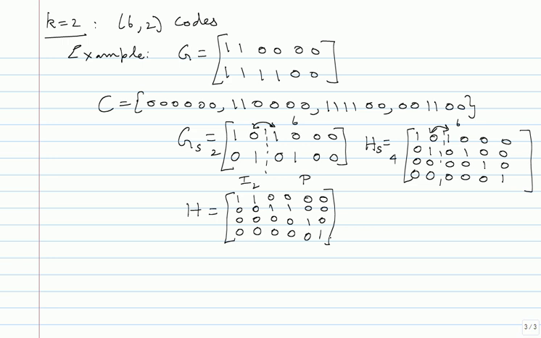So now we readily have four linearly independent vectors in the dual of C. What are they? The four rows of H. So you could write, for instance, C perp is generated by 110000, 001100, 000001. This is a very mechanical way of getting this. So what is a generator matrix for C perp? H, which is the parity check matrix for C.